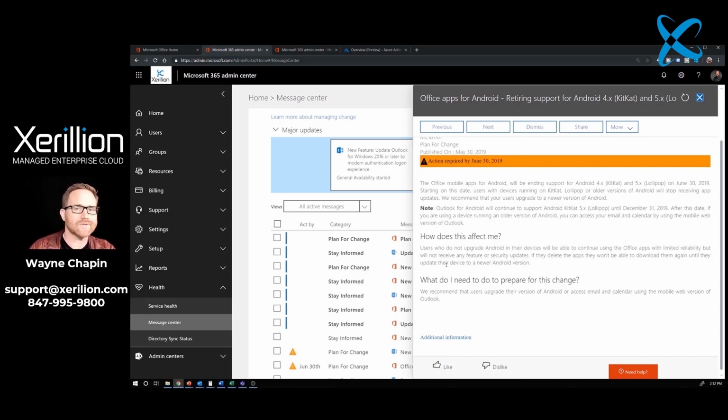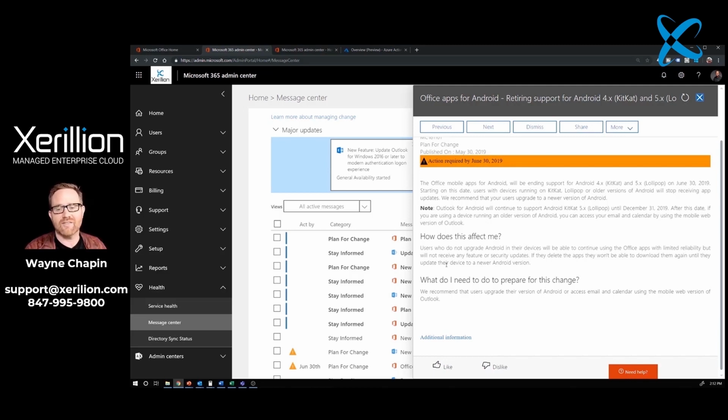So the users are downloading Outlook mobile, Teams mobile, and they're just using it with whatever operating system they have, however old it is. Microsoft is raising the security level of the system. They're moving you along. They're not going to call you and let you know that you've got to make these changes. You have got to make sure that your users have upgraded Android OS for their mobile apps.